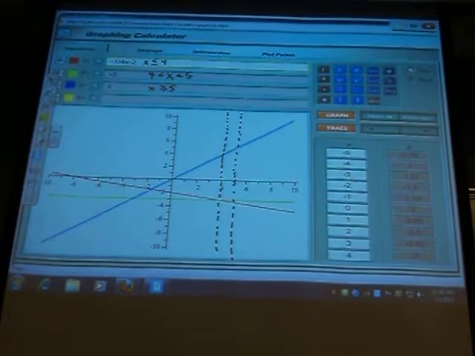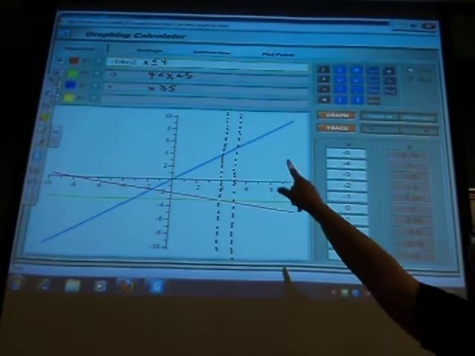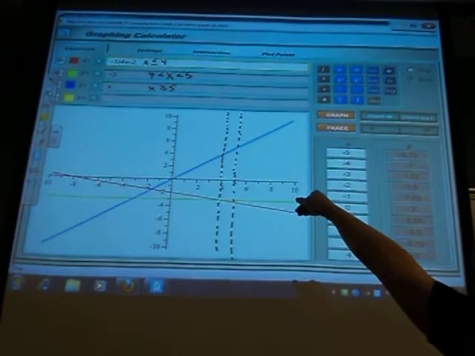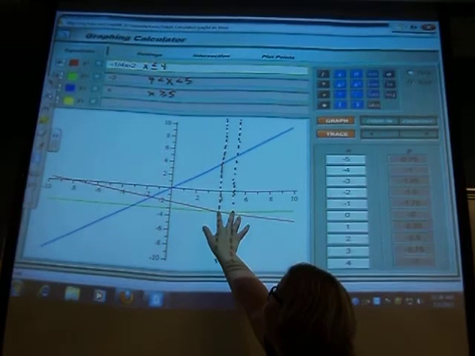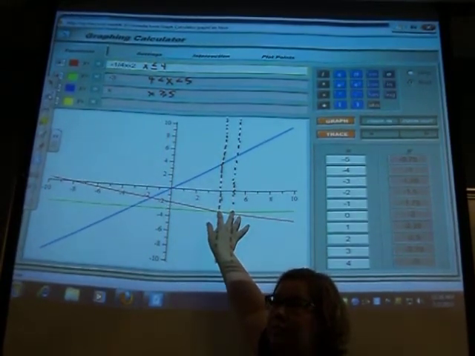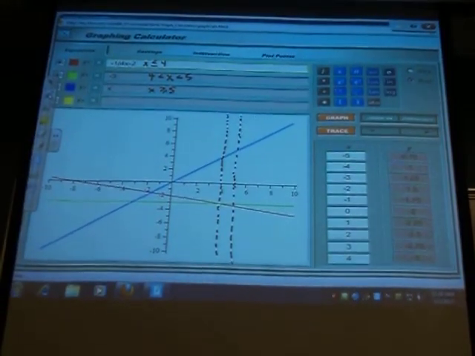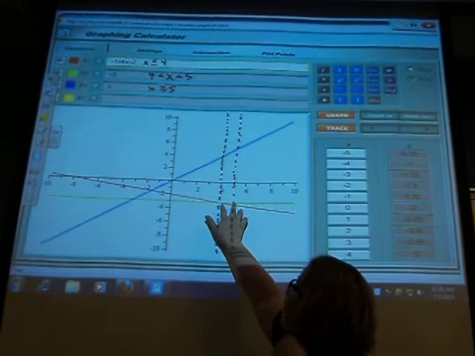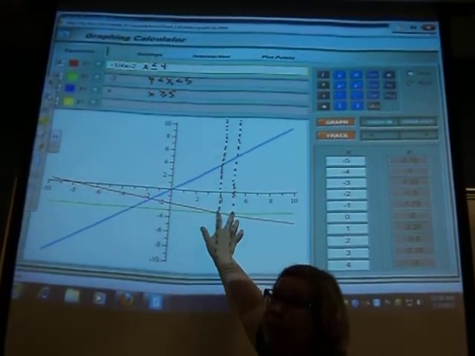So green, you only look at green inside that small section. Right. Did you guys hear what he said? No. The green line is the negative 3, the horizontal line. I only want the green line between 4 and 5. So the green line is only going to exist in this little section. That eliminates a couple of them. Okay? The horizontal line should be only in that little section. It's only between x is 4 and x is 5. So only this little part of the green line for negative 3.